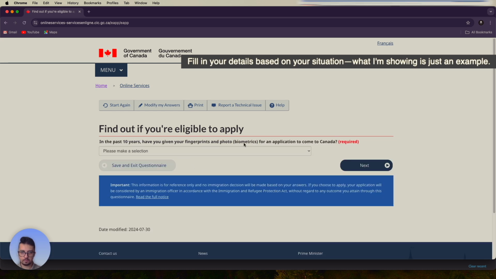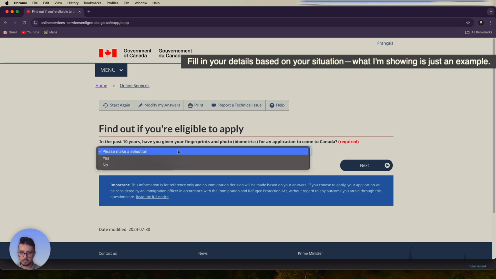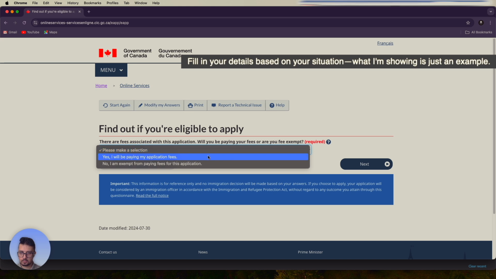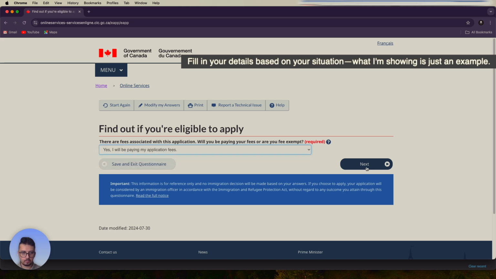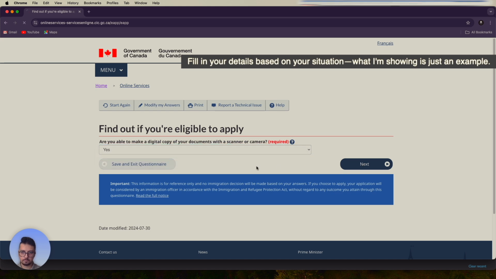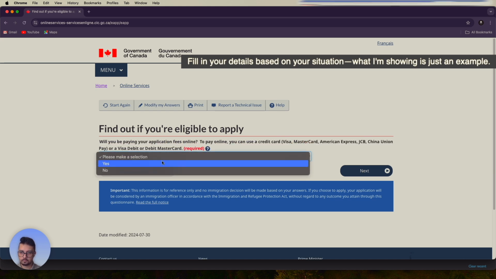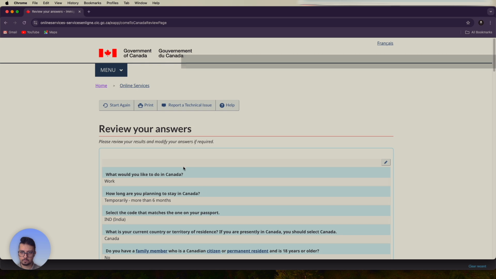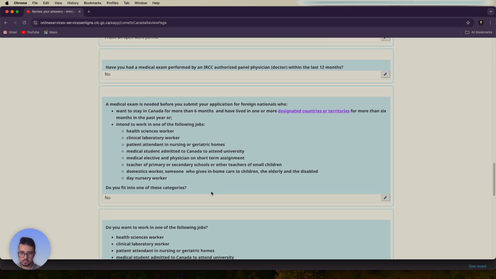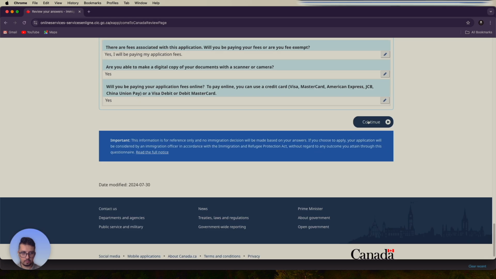Have you given your fingerprints and photo? That's biometrics. Yes. I will be paying the fees. Digital copies, yes. Yes. Now here you can review the answers to all of these questions and then click continue.